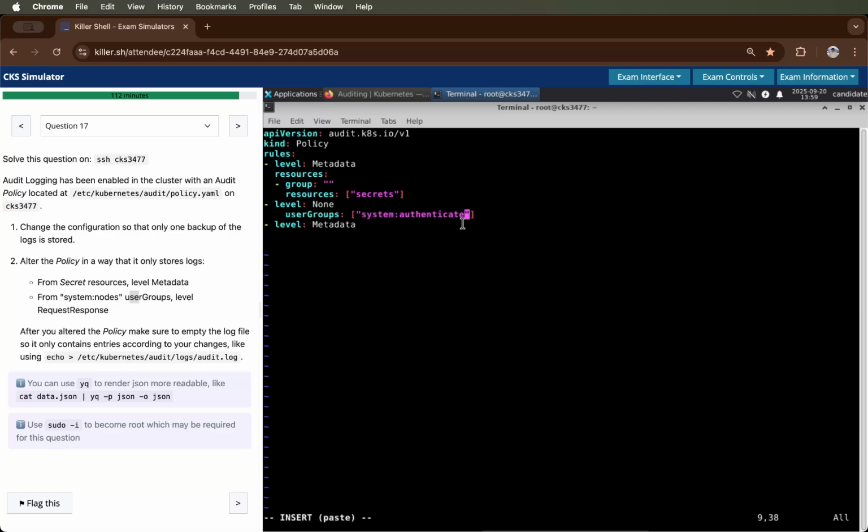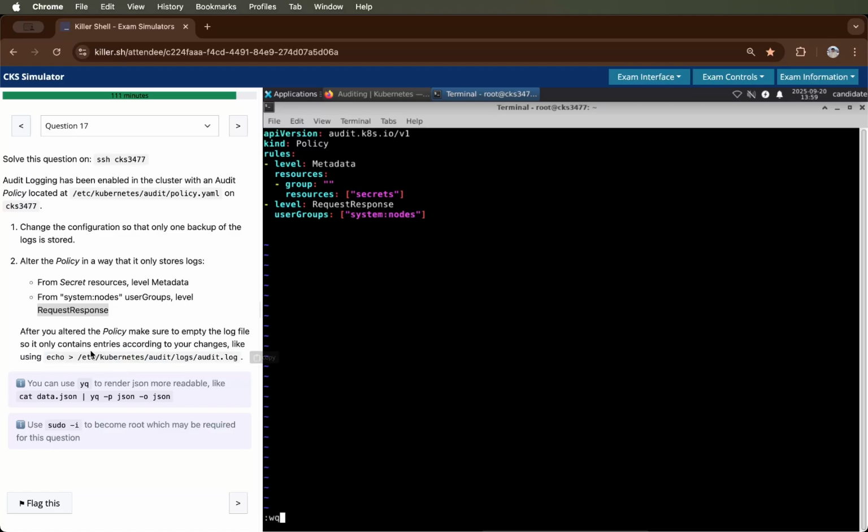Instead of system authenticated, we need to use system:nodes. The level should be request response, and I have to indent this value as well. We have to remove this last metadata thing, and we are good. I will save and close this file.